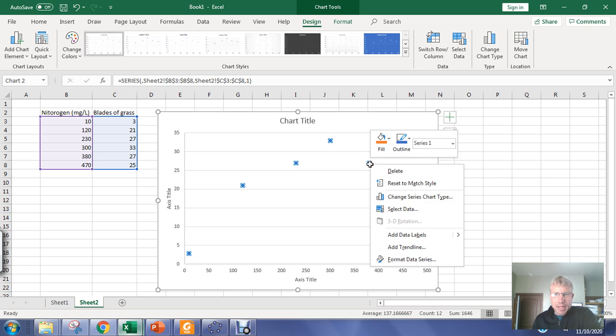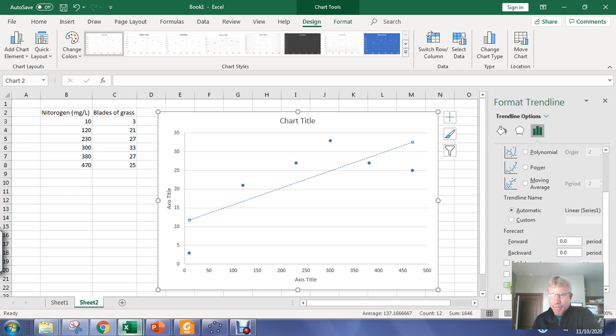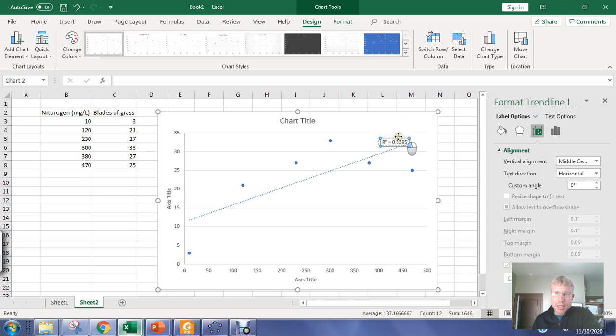If I right click on a data point, I can add a trend line. If we did a linear trend line like we did in previous assignments and added the r squared value to the chart, what we'll see is that a linear model doesn't fit this data very well. This data has some curvature to it. My r squared score is 0.53. The closer the r squared value is to 1, the better the model fits the data. The closer the r squared score is to 0, the worse the model fits the data. With an r squared of 0.53, the model is fitting the data moderately well, but it's not a great model.